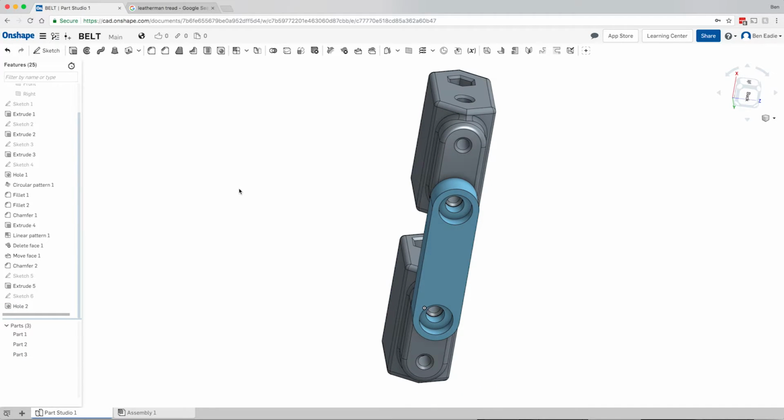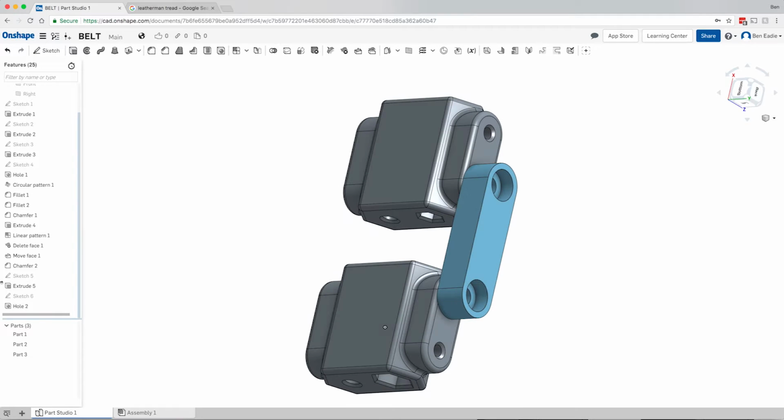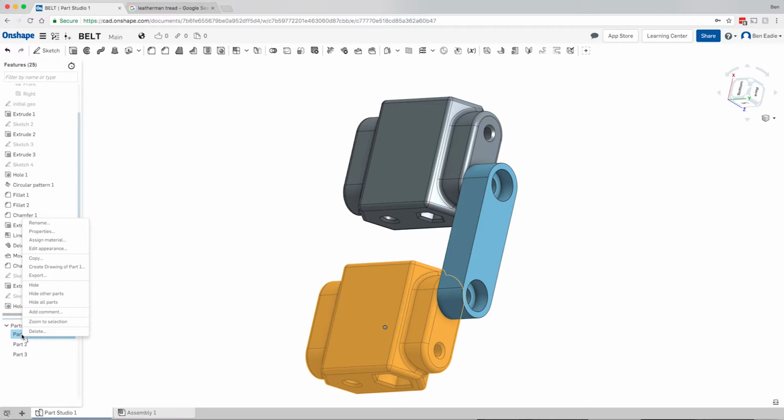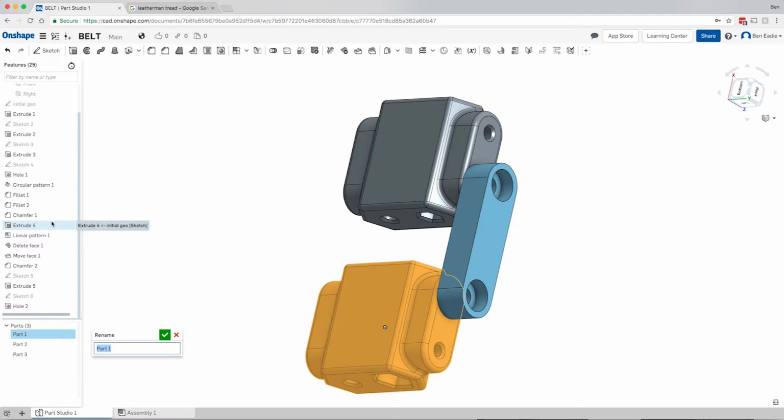This brings up one thing that I haven't been very good at doing earlier in this, is that each of these parts and everything that you have along here, we have a bunch of sketches, but what sketch does that belong to? So one thing that you can do is right click on a lot of these things and rename them. You can rename it like initial geometry. These aren't named properly. So when we were looking at what the hole was actually going to go through, it was saying part 1. Well, part 1 out of many, many parts might not necessarily make a lot of sense. So renaming these, especially for when we get into assemblies, is very important.